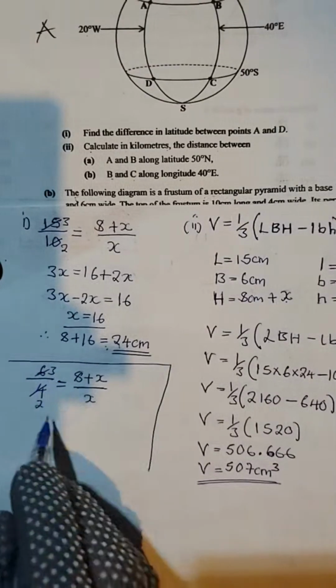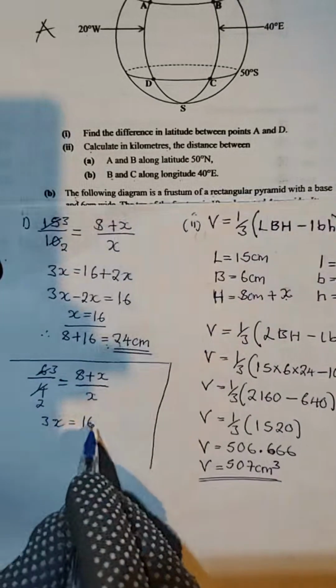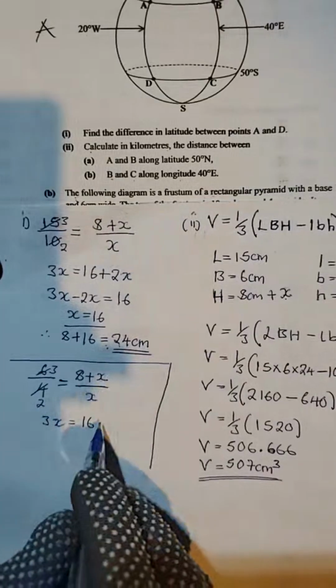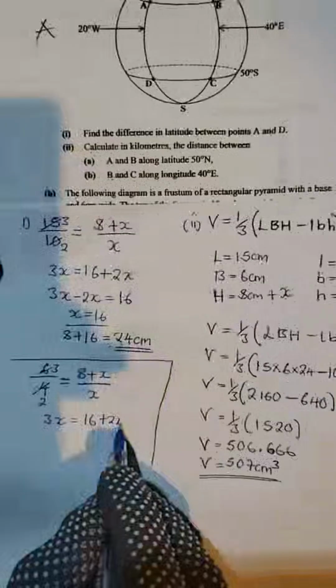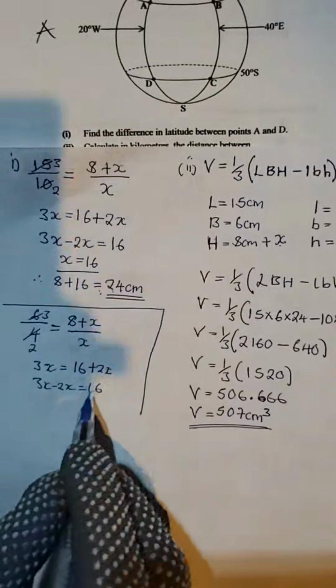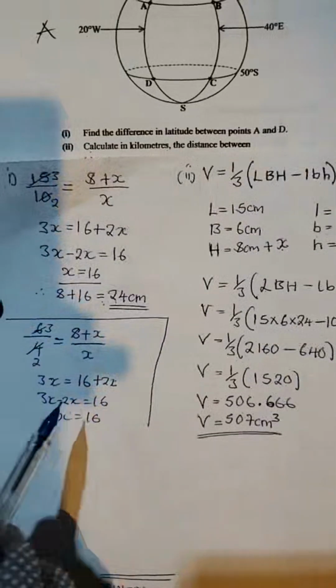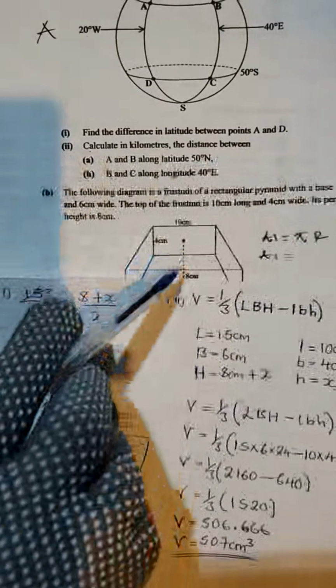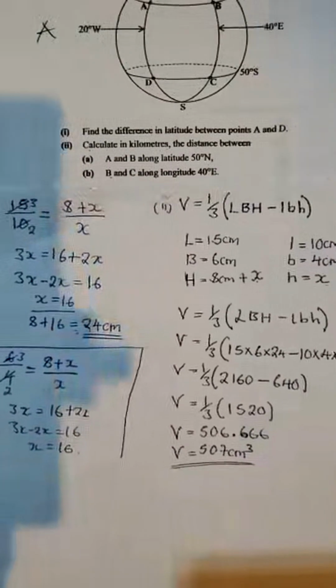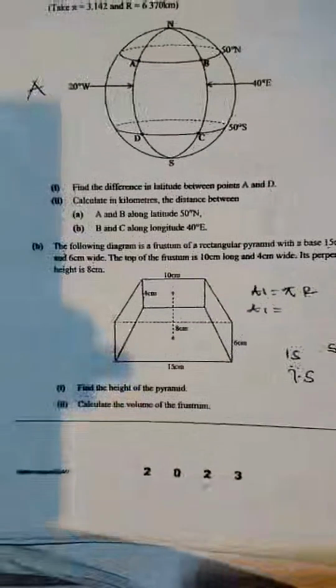Maybe you're still doubting. 3 times x, 3x is equal to 2 times 8, which is 16. 2 times x is just 2x. Then collect the like terms. You're still going to have 3x minus 2x is equal to 16. This is giving x is equal to 16. Then add 16 to the height of the first term to get the same answer, brother man. Okay. So that's the answer to the question.